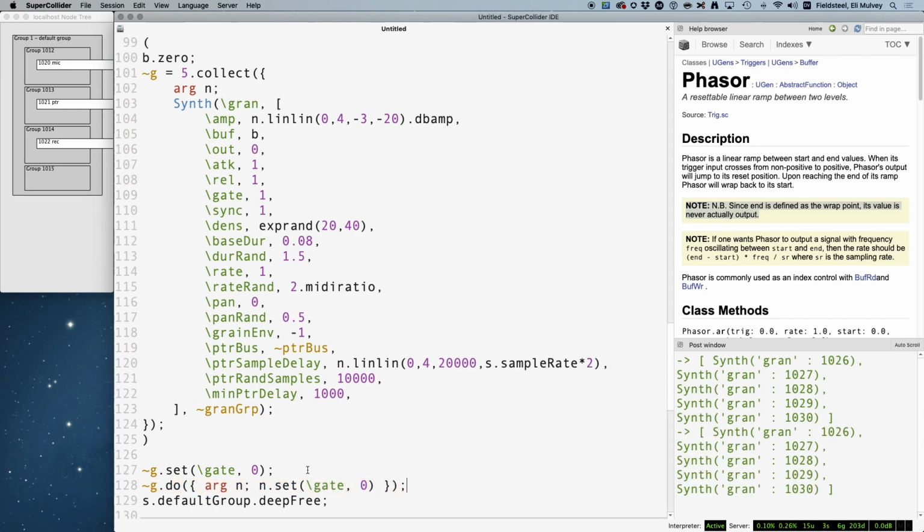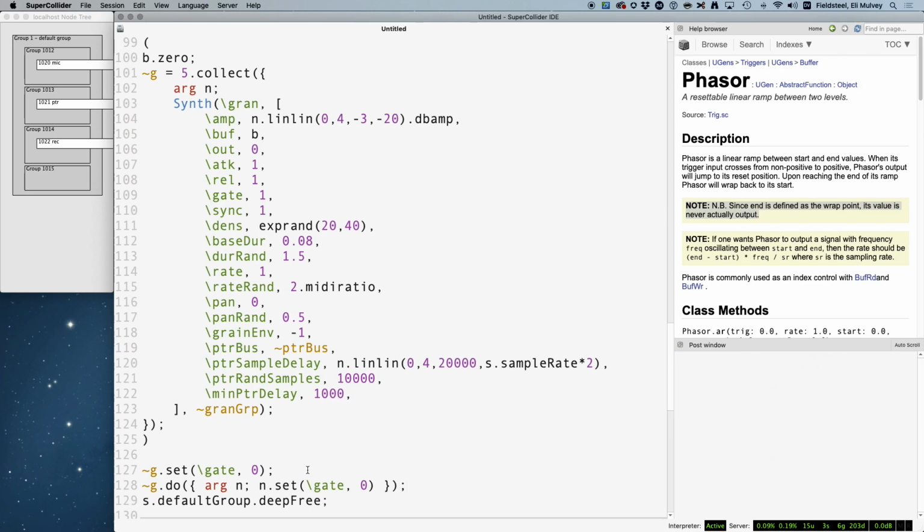That covers the basic functionality of the live granulator. So from here, let's do a couple variations. First, I want to make a granular freeze effect. In other words, apply a granular sample and hold technique to a very short segment of sound.